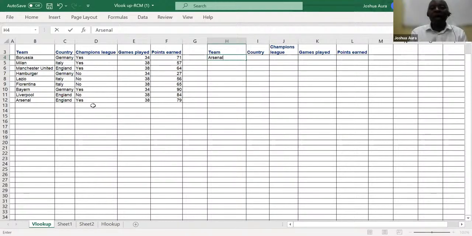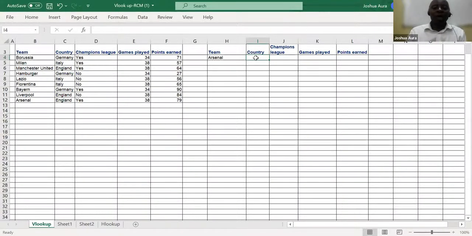What if the rows were going up to 10,000? Then we have got various lookup functions, but I always teach the VLOOKUP. It's very, very essential. Now this VLOOKUP, why am I applying VLOOKUP first of all here? I am applying VLOOKUP because the team you have told me to choose is in a column that is vertical. You know, they have got horizontal this way and then vertical down. So VLOOKUP is vertical. So then how do I get to search for this Arsenal team? It's very easy.